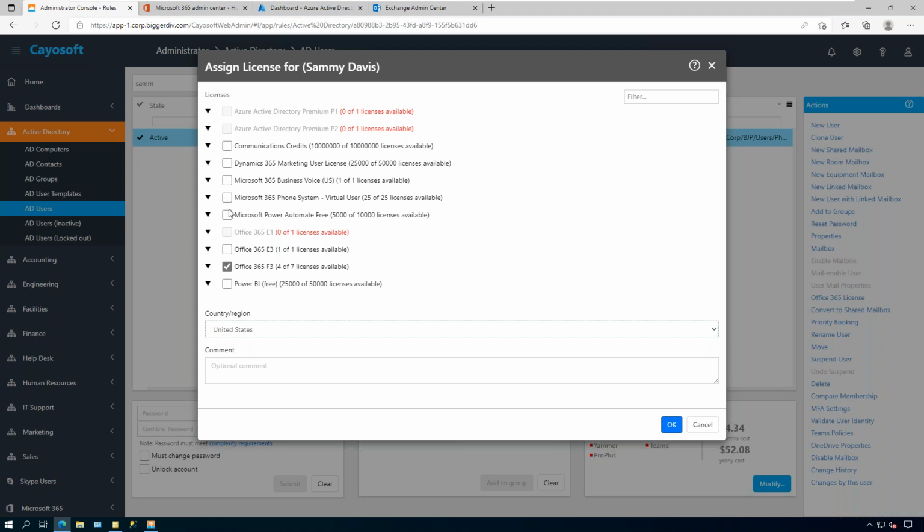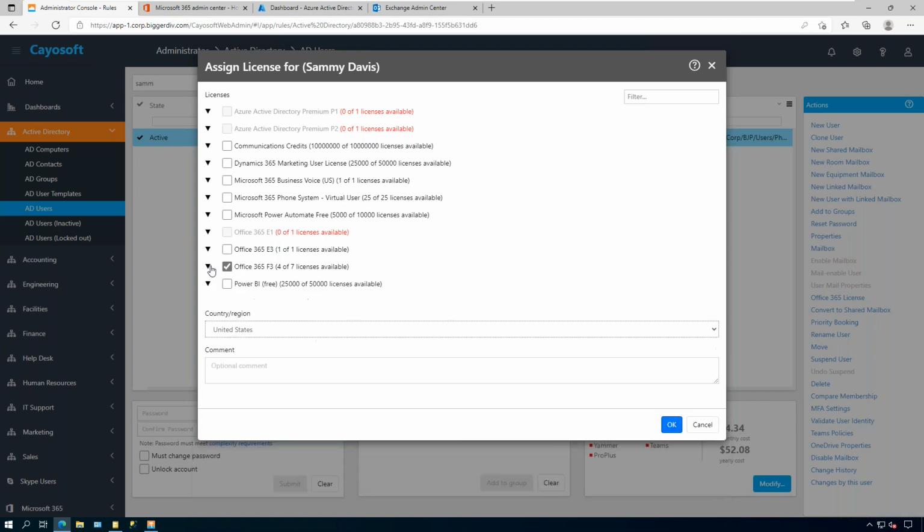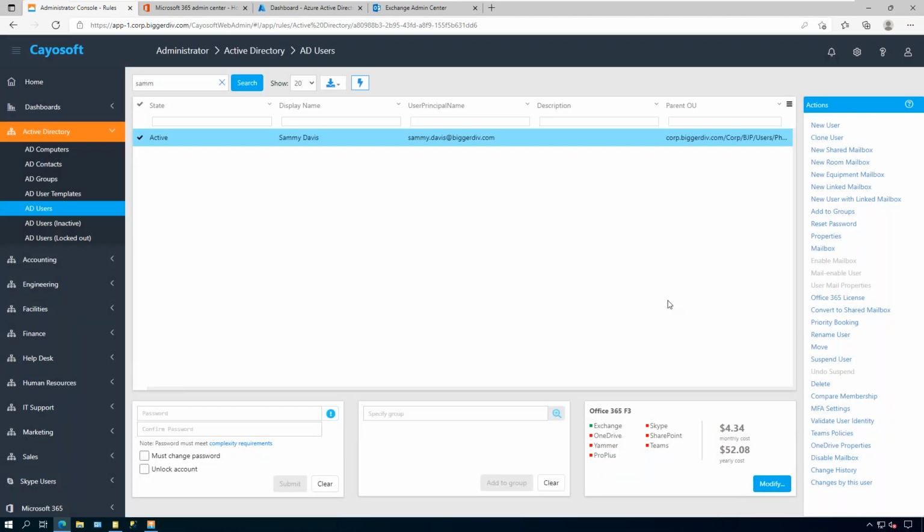By the way, this screen is also configurable. Through policy, you can decide what licenses are visible to the delegate, and they could be different for different delegates. So maybe one department has some set of licenses or even a different quantity of licenses. That's all configurable, and then you can pick and choose what's visible, what's allowed to be set, and whatnot. We also have automation rules that can assign licensing as well.